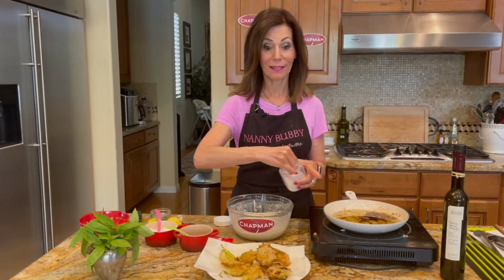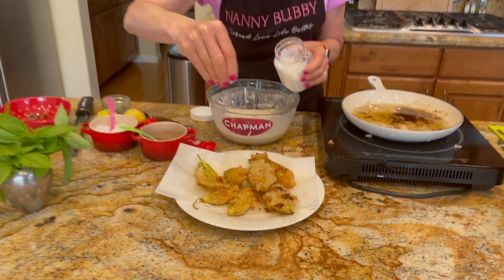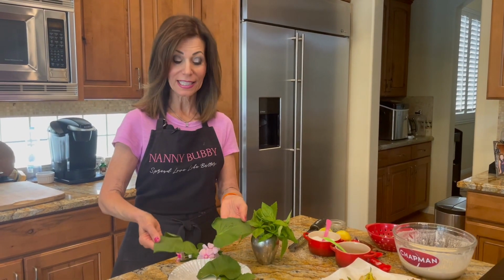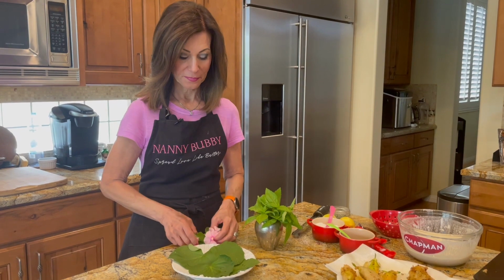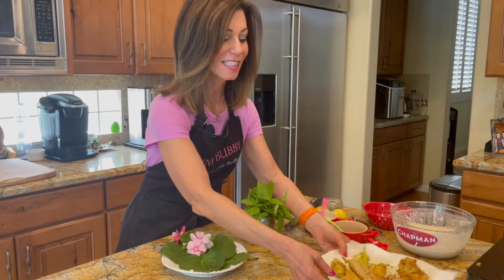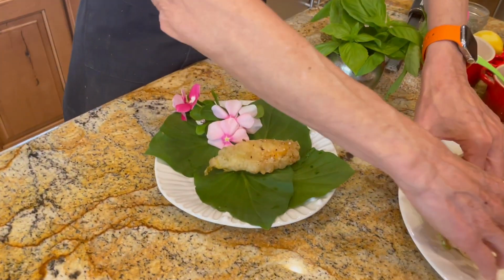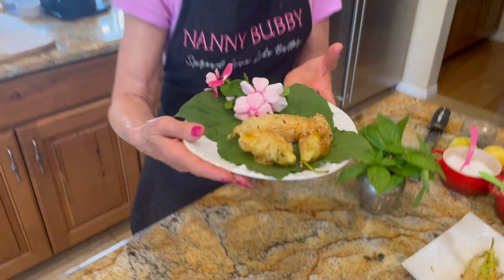Out of the pan, onto a paper towel, finish with some beautiful sea salt, and I'll show you how to serve it. So these are sweet potato leaves from the garden, just plating them. Edible flowers, also from the garden. And let's take about 3 of our zucchini blossoms, put them on the plate, and that's how you would serve a beautiful delicacy. I think this is what farm to table really looks like.